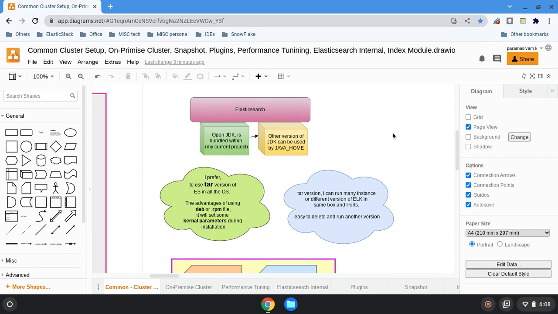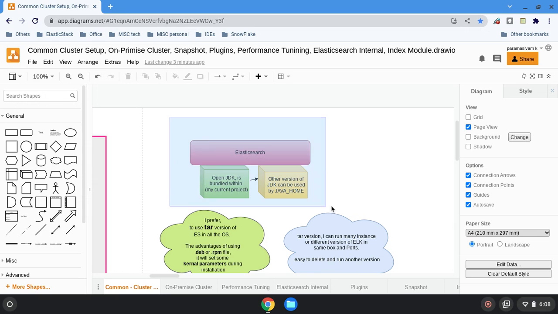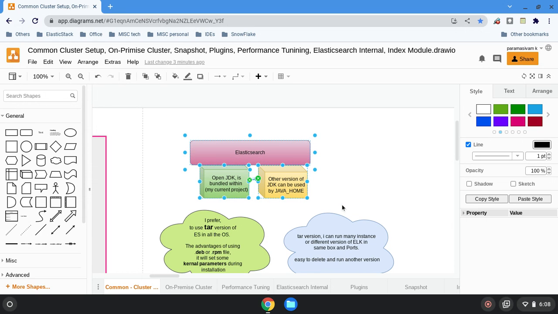The second thing is, for any node where you are going to run Elasticsearch, let it be a dedicated node. That means let us not run any other resource-intensive process within the same node, since Elasticsearch itself is a very heavy, resource-consuming process. Let us not run any process along with it in that same node, like Logstash or any other server, such as a database. It is better to have a dedicated node. That is the recommendation.